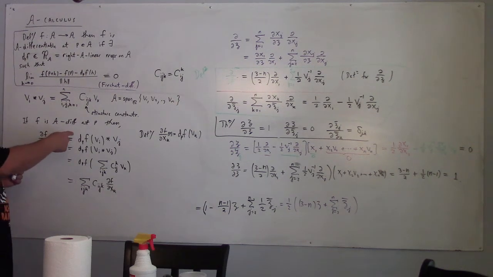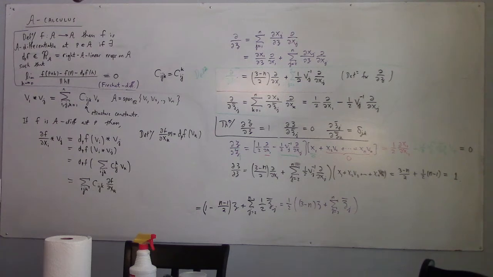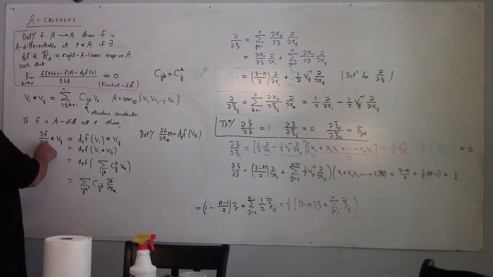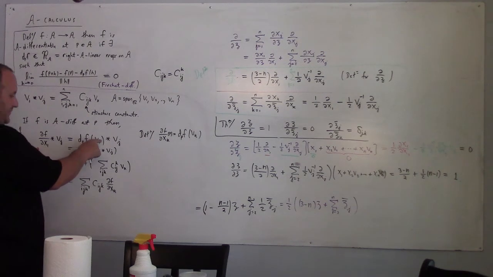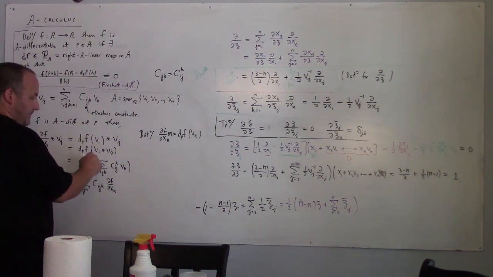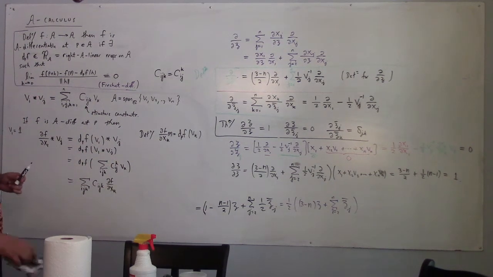Well, here, let's just try it. Partial f, partial x. What was I just saying? Oh, I want to do partial f, partial x1 times vj, right? And here, let's assume that v1 is equal to the identity. All right, so I put 1 there. That puts a 1 here, well, that's the identity, and this puts a 1 here, which makes this just equal to vj. We don't need the structure constants then, right?